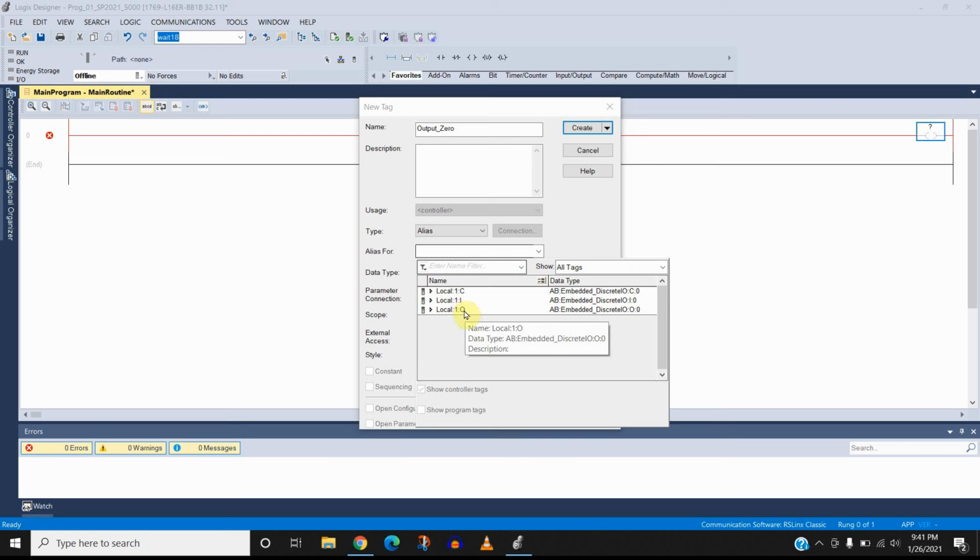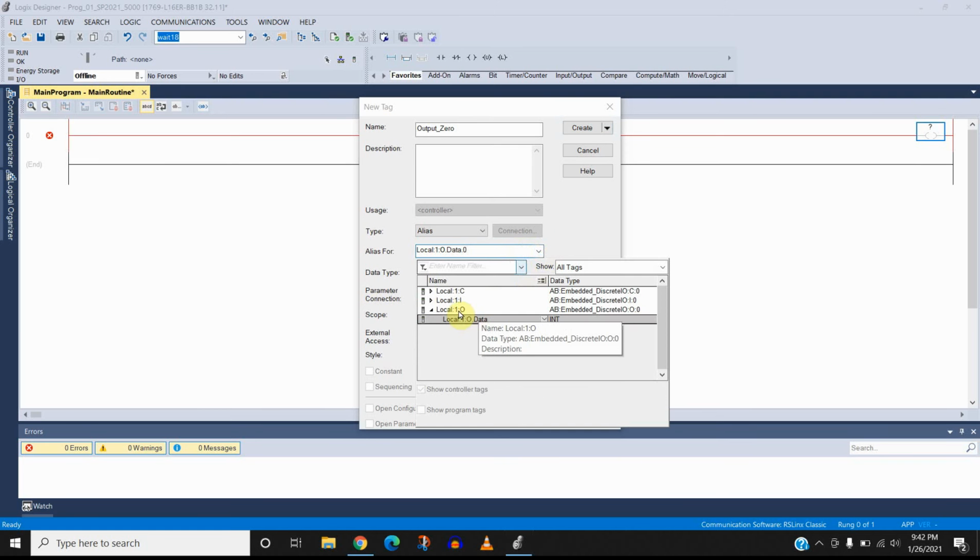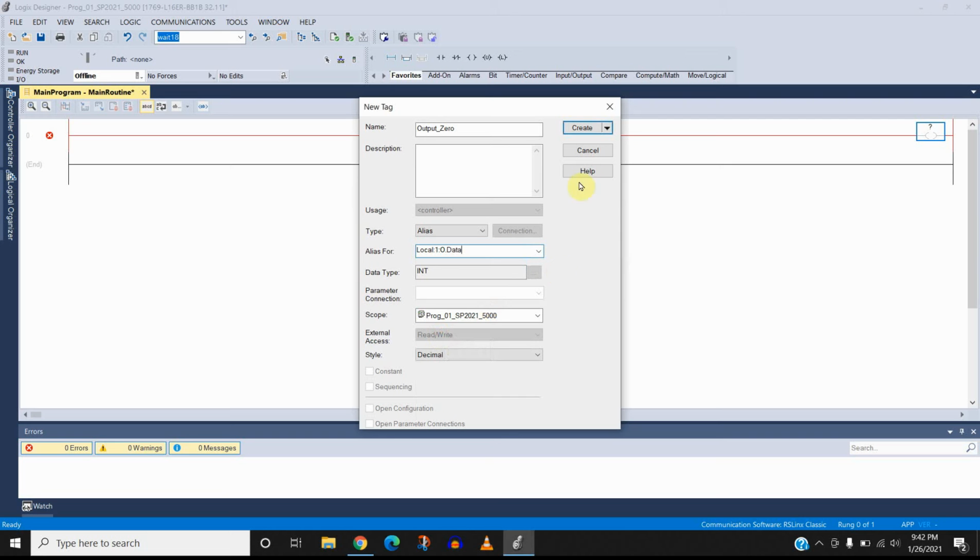I, O. Okay. So let's click on the O. Let's click on data. Let's select output 0. Okay, so there's a lot of clicking going on there. But I kind of go down through the menus. I click output, I click data, and then the output number, output 0. Okay. Notice the scope of this tag.